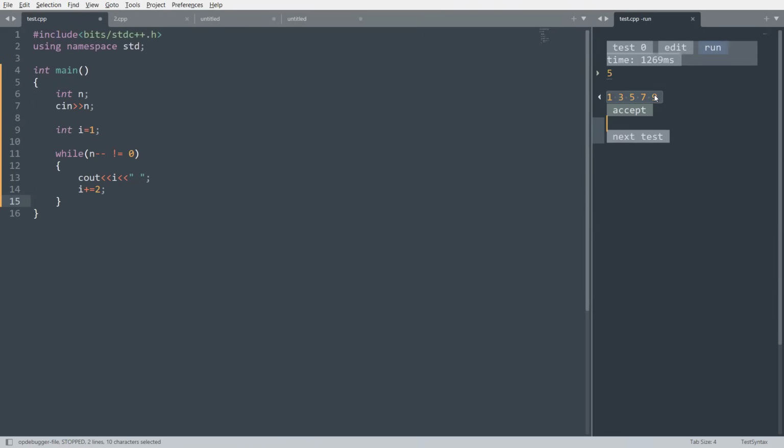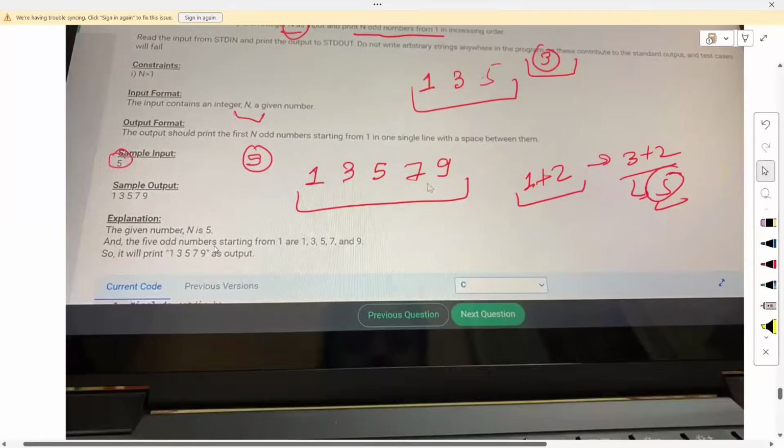And now if you want to write this code in Java, then you have to make simple changes. Here you have to import the Java library. Then inside public static void main, you just have to take the integer n as input using scanner nextInt. After that, the while loop will be the same in Java as it is in C++. For printing, in C++ I am using cout, and in Java you will use System.out.println. So these are very basic codes. You just need basic knowledge of programming and you will be able to crack this code very easily.